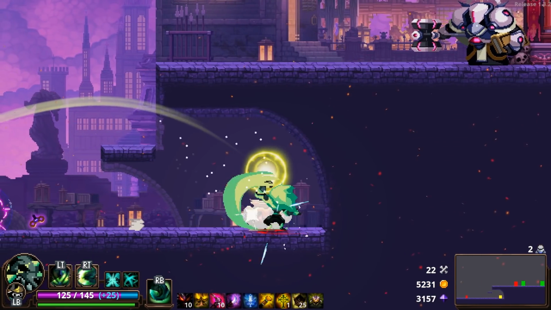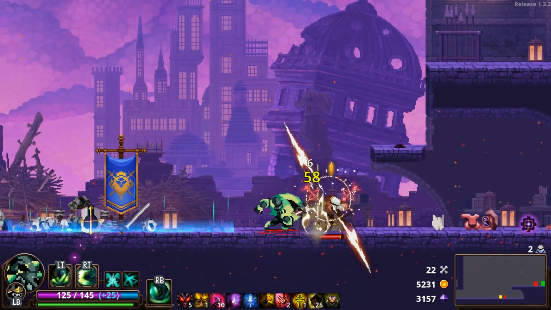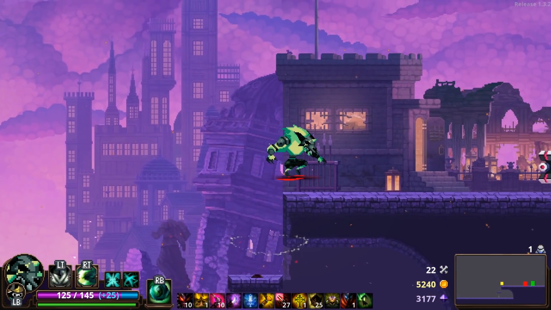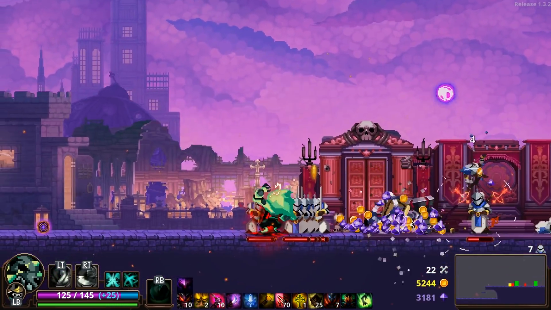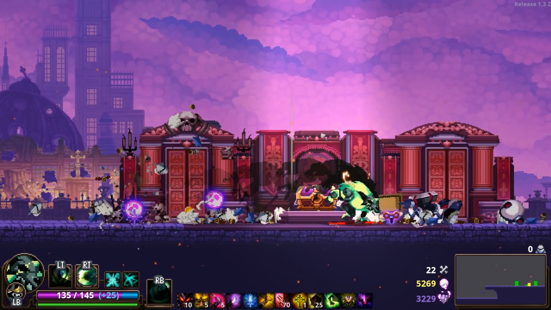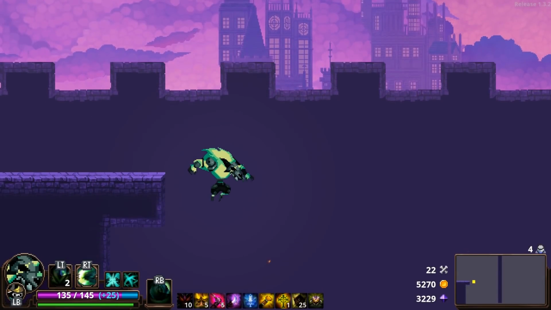Like this ninja dude. And I missed. No. Take this. Take this, die. Yes, dude. Yes. No. Yo, he died! Big man actually died. Yo, we're doing real damage. I'm impressed. Third explosive arrow of the run. Stop giving me explosive arrows.